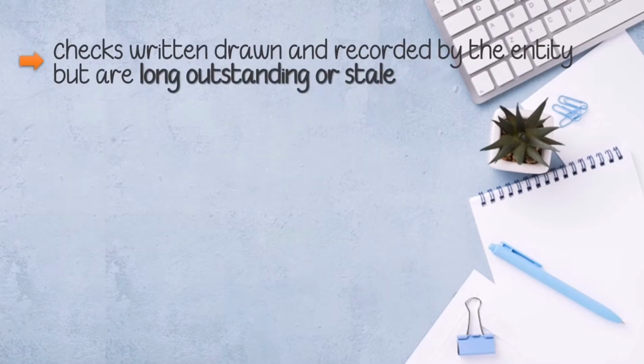So, another issue is that when a check is written or drawn and recorded by the entity but are long outstanding or stale. So, yung mga stale checks are yung mga cheque na matagal nang hindi pa pinapa-encash. So, as time passes by, wala na tong halaga. So, to be considered stale checks, the period ranges between 5 to 6 months. So, ito yung usually na nangyayari.